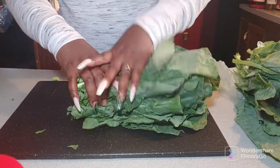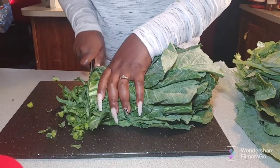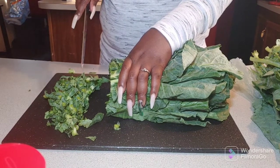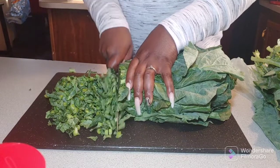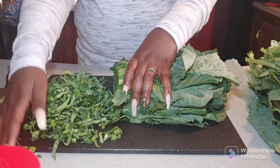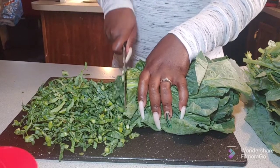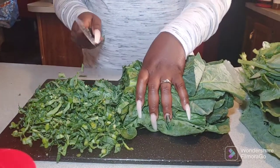What you do is just grab them, holding like this, and do them as thin or as thick as you want. As you can see, that's about the stems in there. If you don't like the size of how I cut it, you can cut them even thinner. Just keep cutting them like this — see how perfect they cut. I'm going to finish cutting all my greens, clean them, and then when I come back I'll show y'all what the oxtails look like, because they're going to be steamed all the way down and ready for the beef broth.